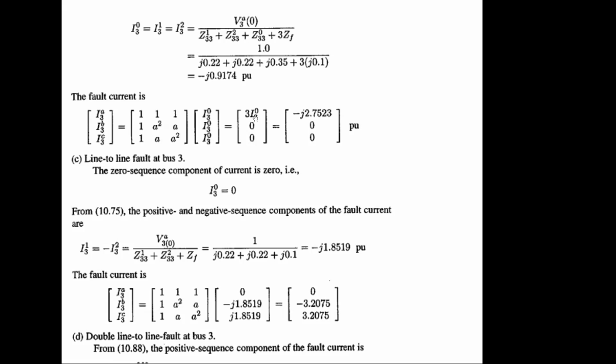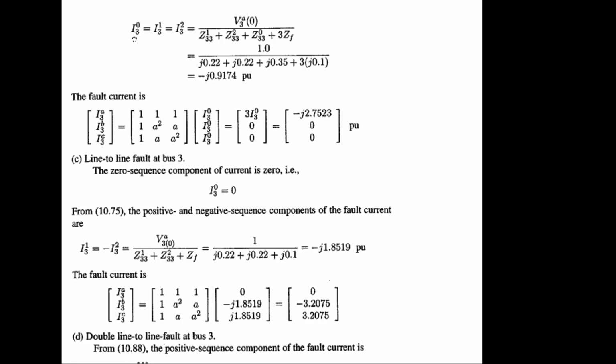So here you can have I3B and I3C. I3B and I3C are 0 due to the single line to ground fault. Only I3A will be there, which is 3 I30, right? And when you put this information after matrix multiplication, you can get that. Actually, these types of problems you have to practice by yourself. Otherwise, by observing, you cannot understand the total picture.